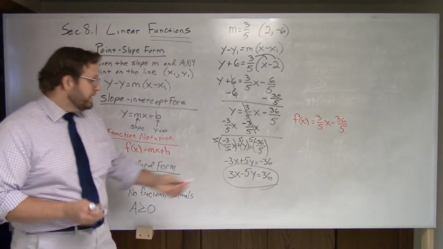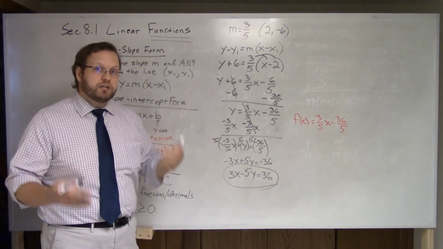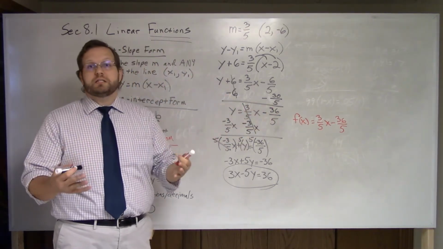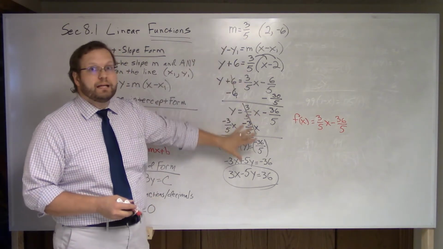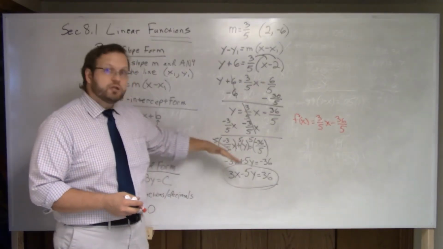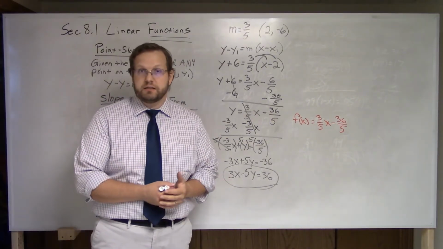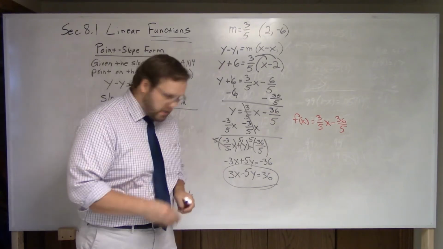Now again, by going there, I hit this, I hit this. But if in the instructions they say specifically, give me function notation, give me point slope, then you would just stop that process. Okay, so this process gives you anything and everything you would need. You just need to know when to stop. Okay, and again, you know when to stop by what the instructions tell us. It's not something we just have to know off the top of our heads. Okay?